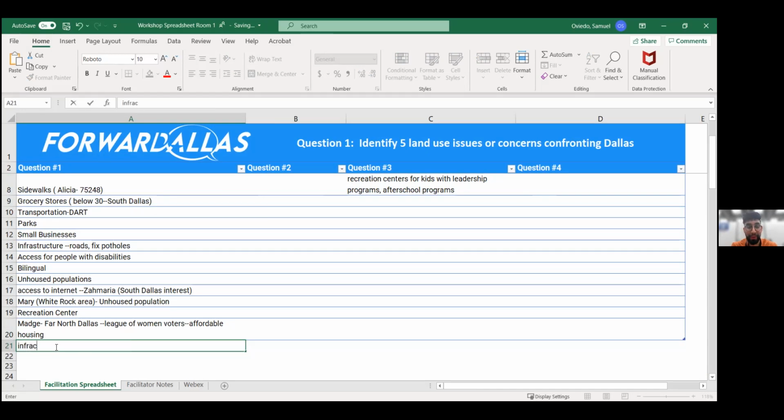You named infrastructure. By infrastructure, do you mean roads, or what do you mean by that? Yeah, I attended most of those town halls when Casey Thomas was presenting that consultant's report and they were getting feedback. It just came up over and over. Then that recent SMU study made it very clear that you cannot expect to build housing in areas that don't have the basic infrastructure. They don't have roads, sidewalks, good street lighting. It impacts everything. Good water, too. So many of our residents are not even connected to city water. So it has to be developed at the same time that you're talking about developing a plot of land. That's our thought process anyway.